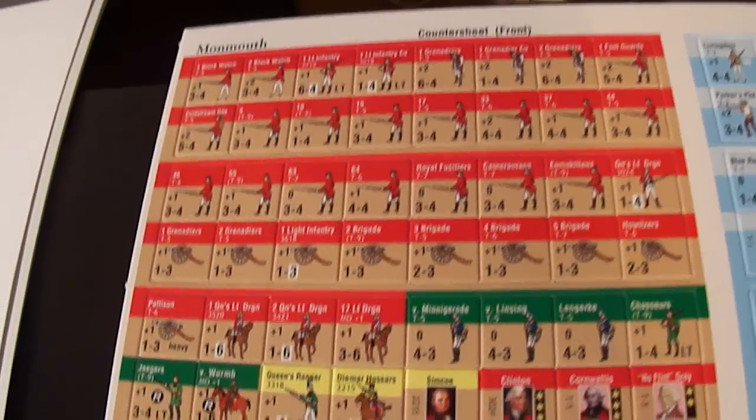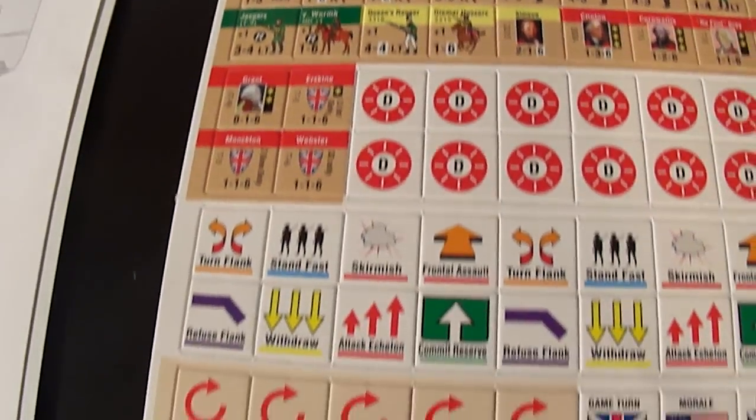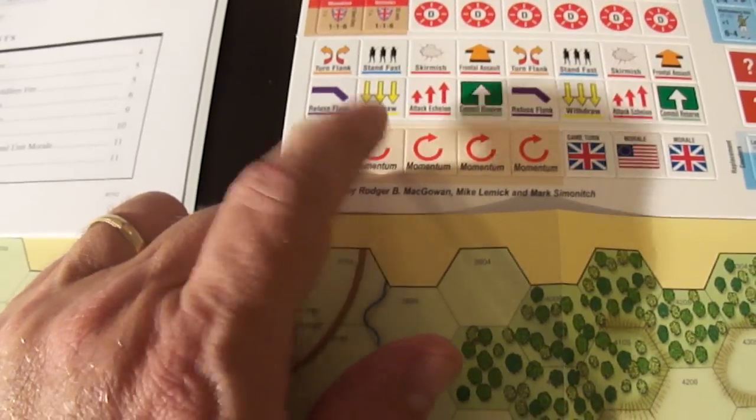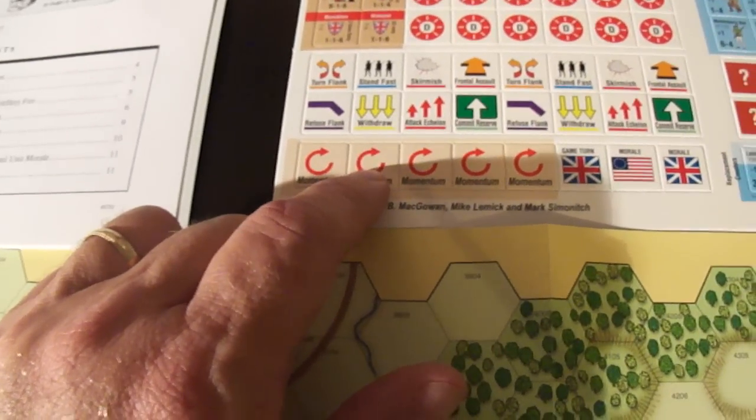You can see all the units have details as far as which unit they belong to, their strengths, disruptive markers. And one of my favorite parts of the game is when you come into contact with somebody, you have the option of playing these cards.